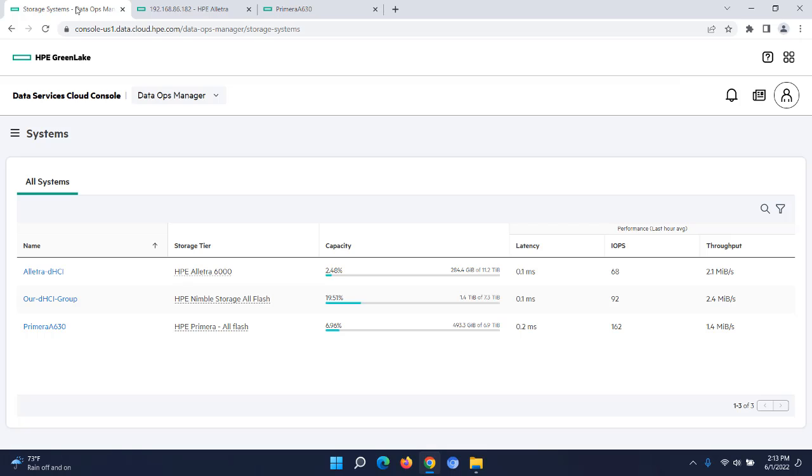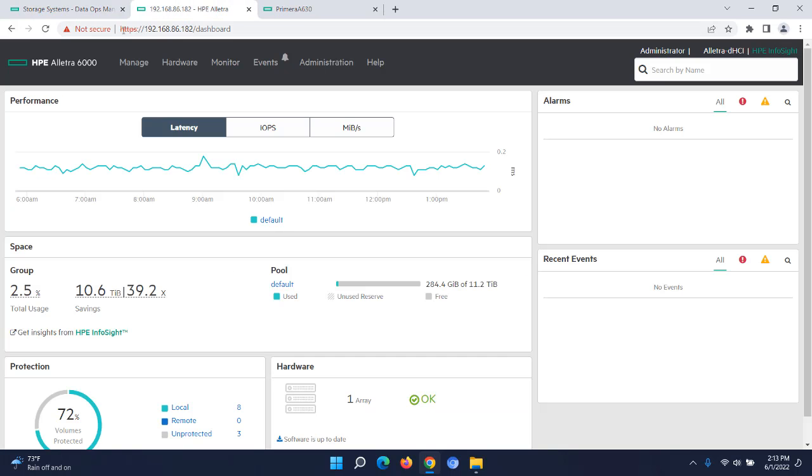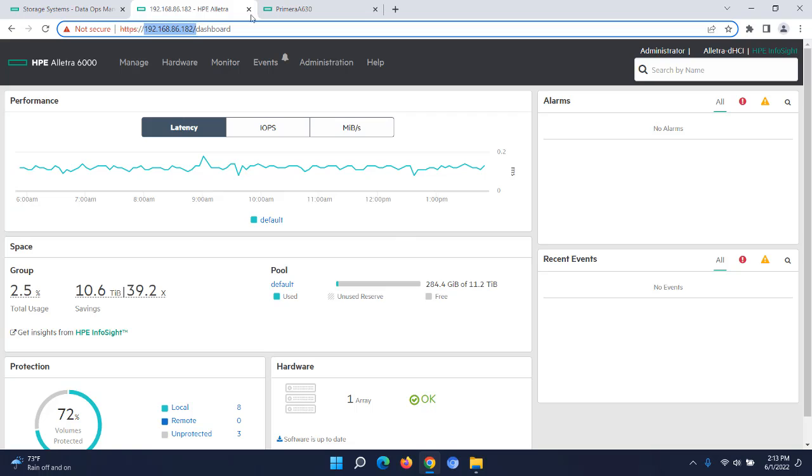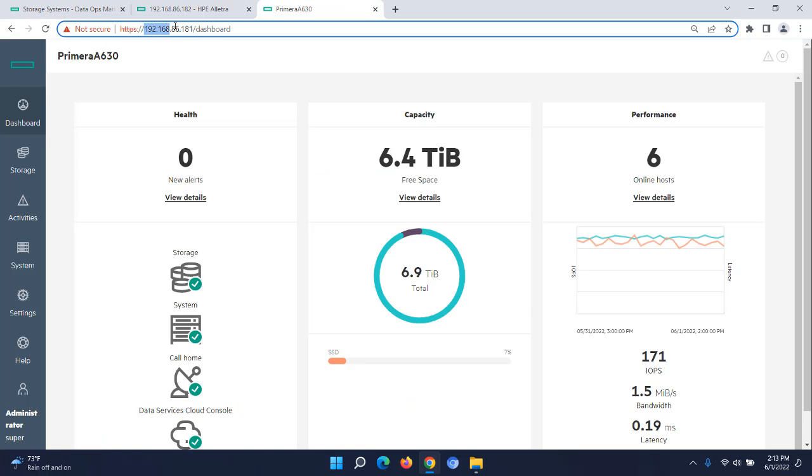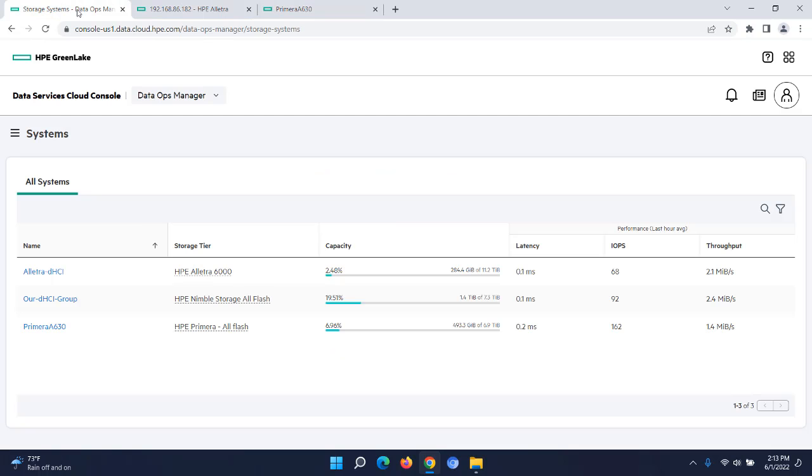Another thing, speaking about the globe, I have to be local to these IP addresses or DNS names in order to be able to manage them, right? But with the Data Services Cloud Console, a secure tunnel is made to these systems, and again, I can manage these from the cloud, and I don't necessarily need to be local to do my day in and day out business. So let's dig in.